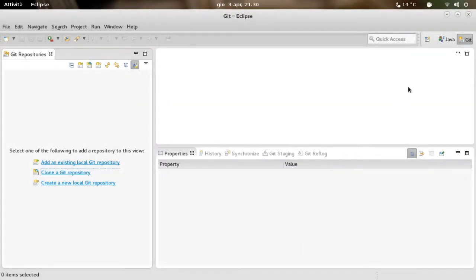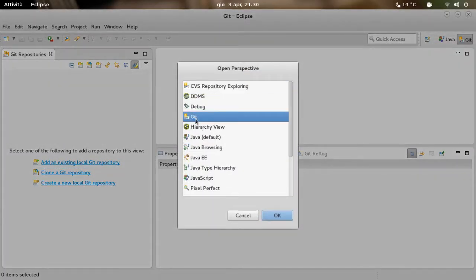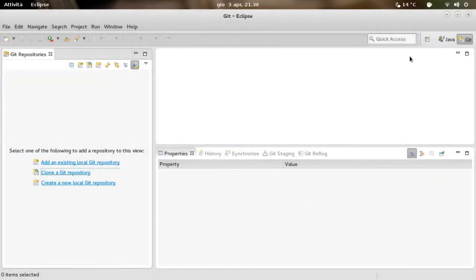Actually, maybe you won't have enabled the Git overview. To enable it, you just have to press on Open Perspective and choose the Git one. Then you will have this button. Now on the left you should have the Git repository and choose clone a Git repository.